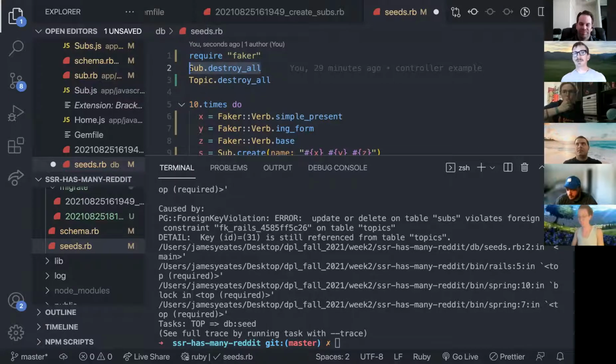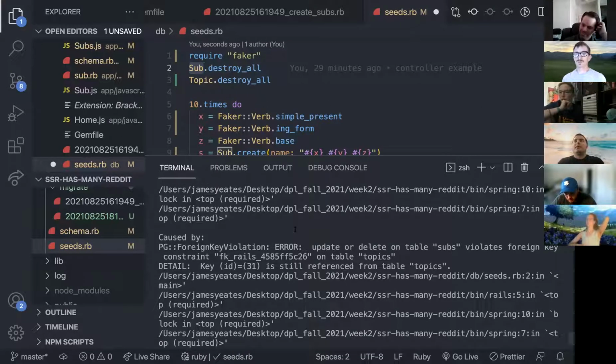But there's a problem here because I've created some subs and they have some topics associated with them. And Rails is saying, hey, you're trying to delete a sub, but that sub has topics. So if I delete this sub, that topic's going to be deleted. It's kind of by default saying you can't do that.